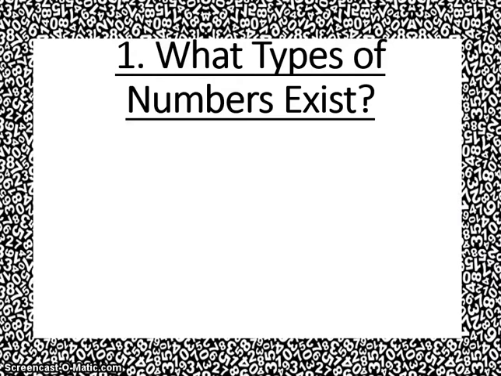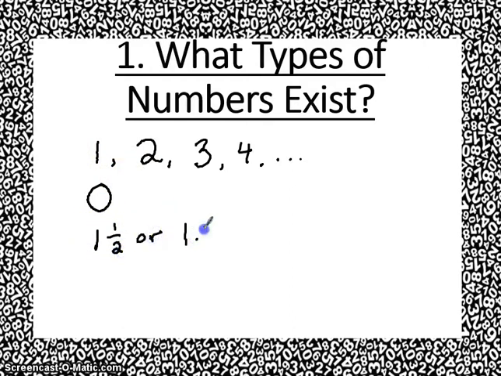So let's talk about what types of numbers exist. Let's get some background first of all. When you were in kindergarten, you first started to study numbers, and you might have studied earlier with your parents or at preschool, but either way, you started with these numbers: 1, 2, 3, 4, and so on. After you learned these numbers, someone told you there is a number 0 that represents having nothing. Afterwards, you learned that there are numbers between 1 and 2, such as 1.5. Somewhere around 5th or 6th grade, you learned that numbers can be negative. -10, like I owe the cafeteria $10.